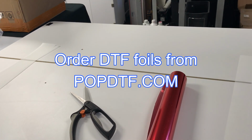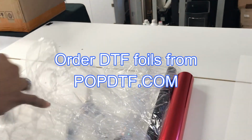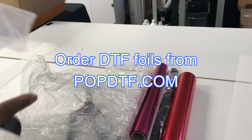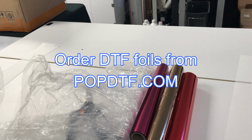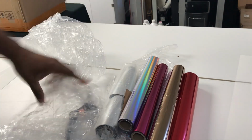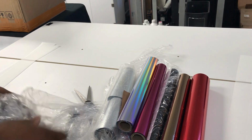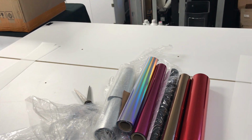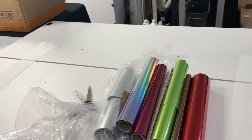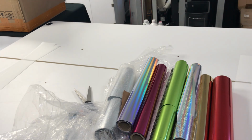And we will eventually test multiple different types of foils. And they will also be available at popdtf.com really soon. Again, this is still in beta, and that's after a year of testing. So hopefully you'll be able to repeat the same results, but it may depend on your powder and film. Here are a few more colors that we'll offer. And I think we want to just start with the gold.